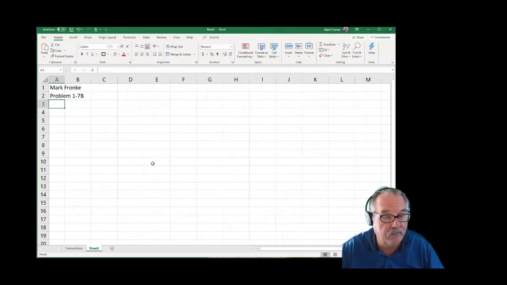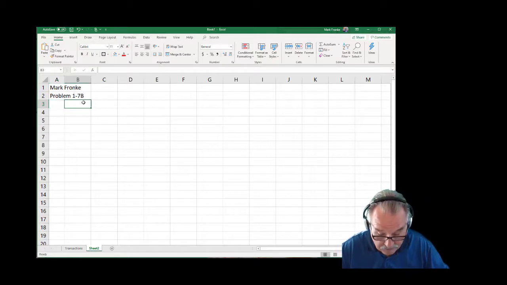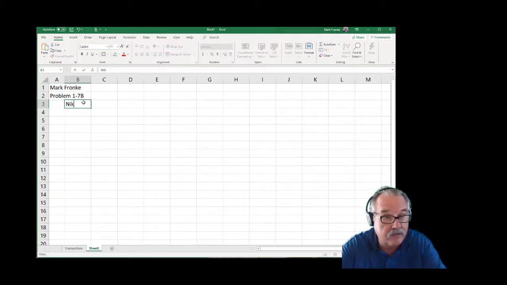I'm going to skinny up column A. I'm going to use maybe 5 columns for the financial statements. This is Nico's maintenance company. This is the income statement.